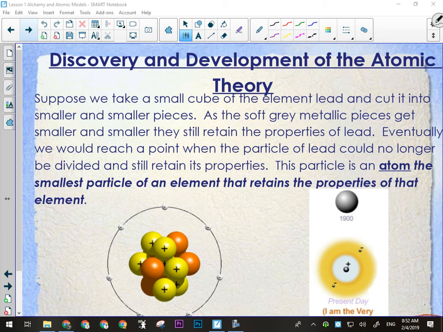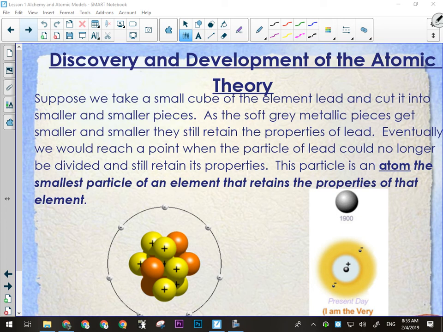Okay, so if I'm looking at the periodic table here, and I'm looking at lead, because that's what we said we had, every lead atom has 82 protons in its nucleus. Because it has 82 protons in its nucleus, it has the properties of lead. If I had a different atom that only had 19 protons in its nucleus, then I'd be looking at potassium. It has much different properties than lead does, because it has a different atomic structure, right? So it's the number of protons in a nucleus that determines the properties of the atom.